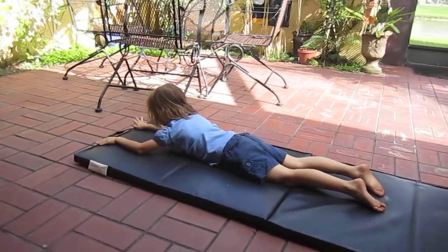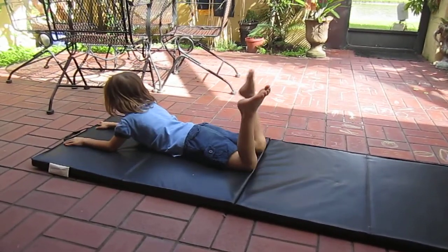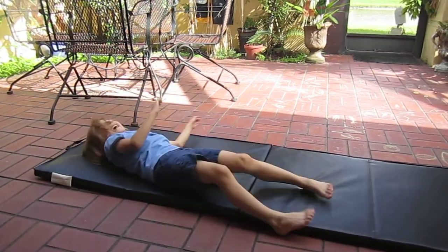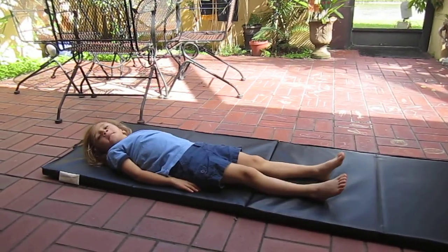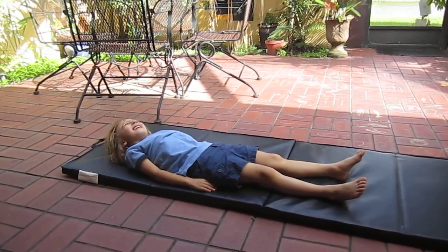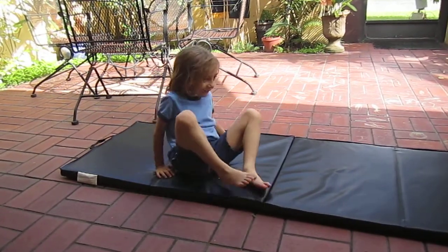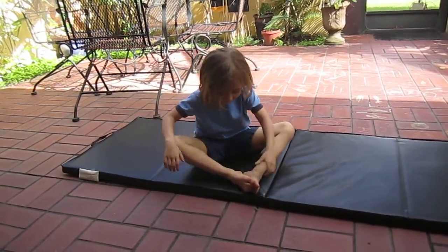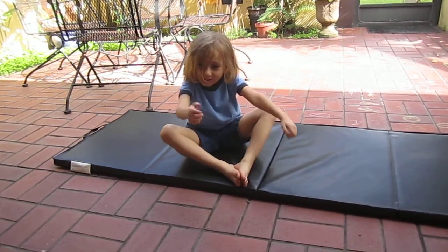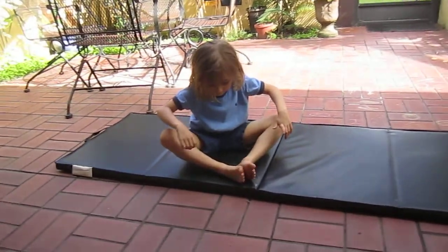Now let's do a cloud. How do you do cloud? Like that. Okay. Show Papa. Excellent. Oh, you're looking at the clouds. Now let's do butterfly. Let's see you do butterfly. A glass butterfly. Excellent, excellent.